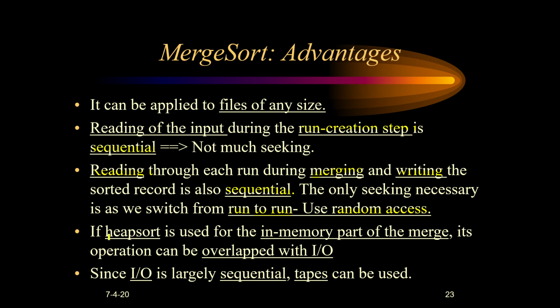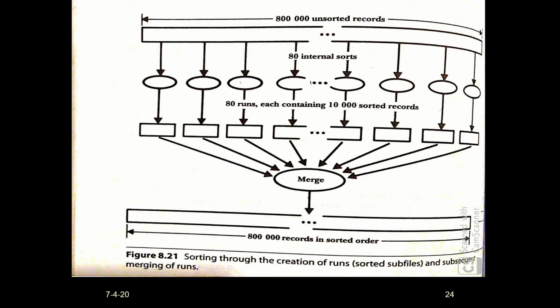Here we can introduce overlapping of input and output, similar to our heap sort, so that we can improve the seek time. This is also being tried to improve the performance of our algorithm. So we have tried to improve the performance by concentrating on making our access sequential. So tapes can be used. This is how it looks.